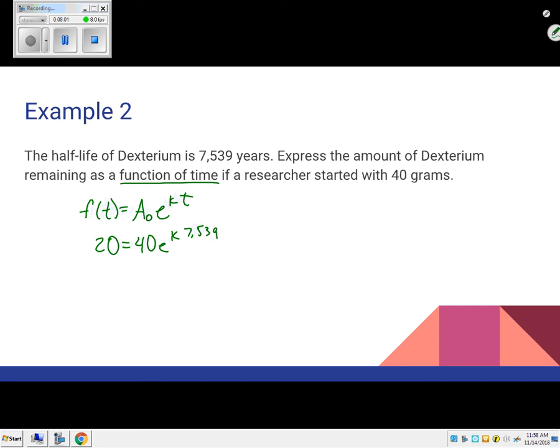I'm just going to solve the same way I did for k on the last one. So I'm going to start off by dividing both sides by 40. So that's going to give me just 1/2 over here. e to the, rearrange those numbers. The coefficient makes me feel better with it arranged that way. Right, the e still comes over. You're going to have a lot of natural log in your homework.